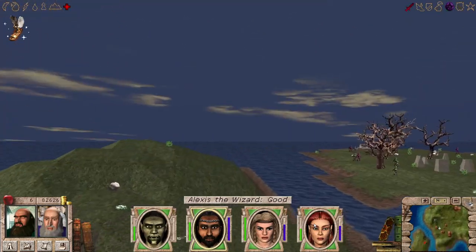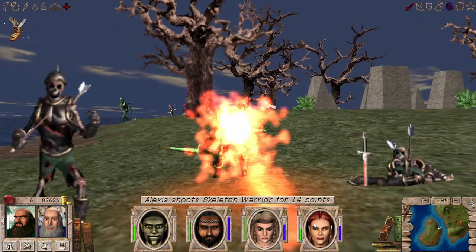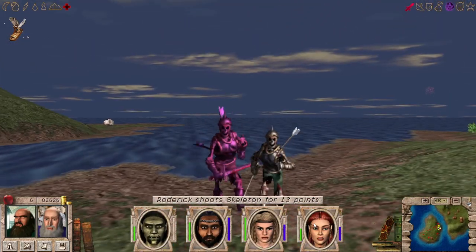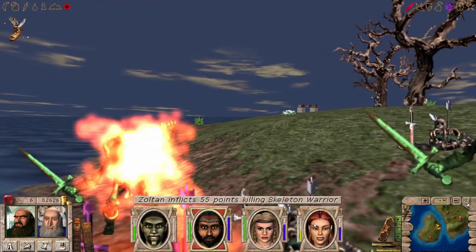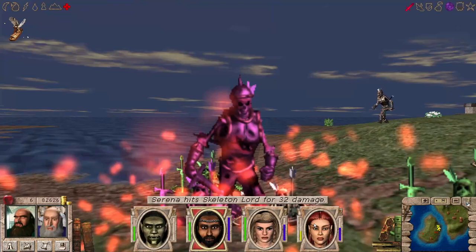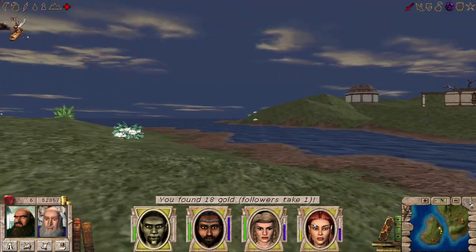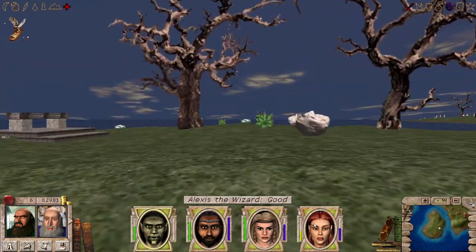Okay, let's fly up again. And make our way across here and destroy it. That was too easy. It doesn't even hurt. Are you serious? Quite easy to kill these now. Especially with protection from magic. I don't get diseased or anything.